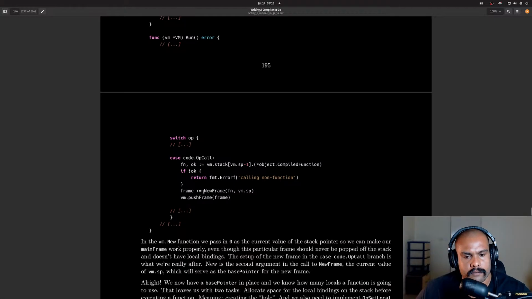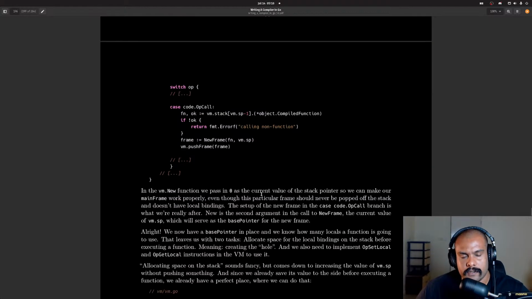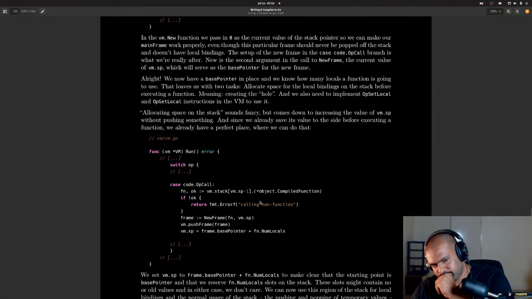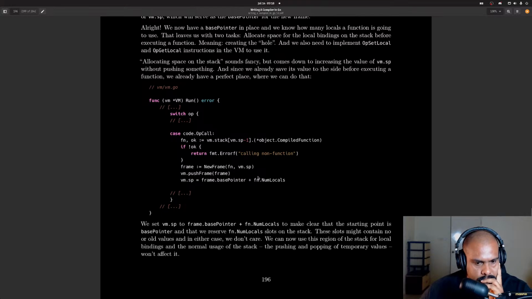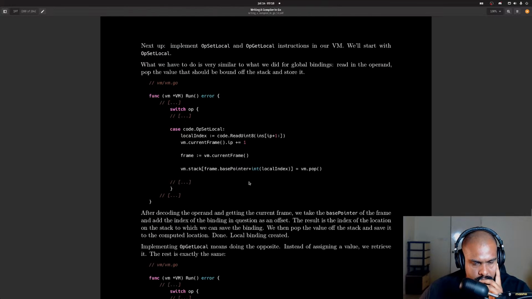Right, okay, it's the base pointer. It's the starting point. So it's more or less the same as global.